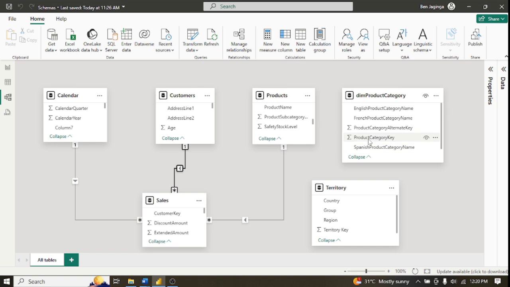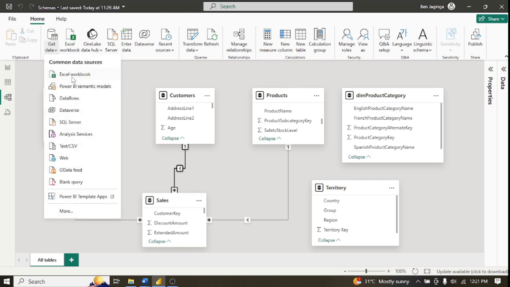So we want to connect this product category key with the product subcategory, product category key. Now we don't have the product category key here, but we are assuming that the product category key is the same as in the product subcategory. If not, then let's try to bring in the other table that we left.